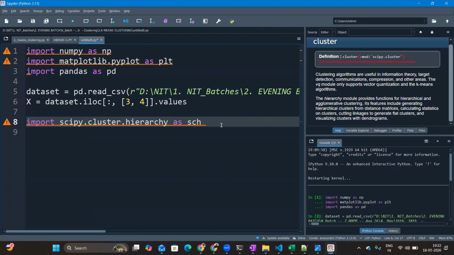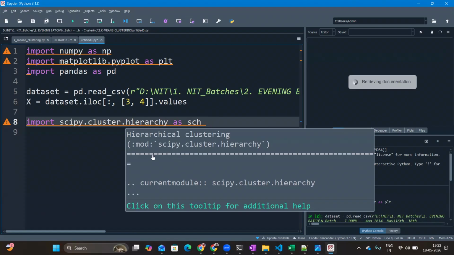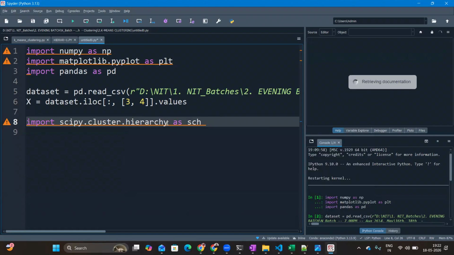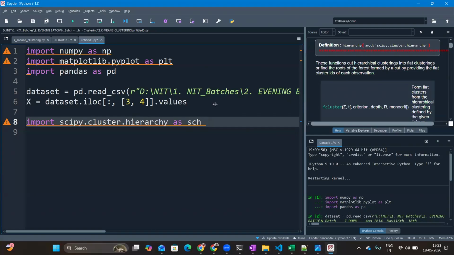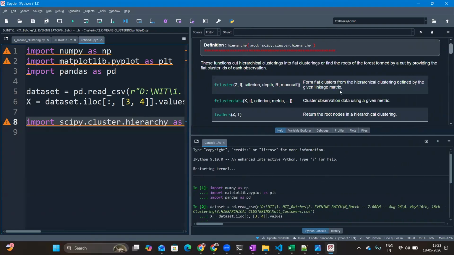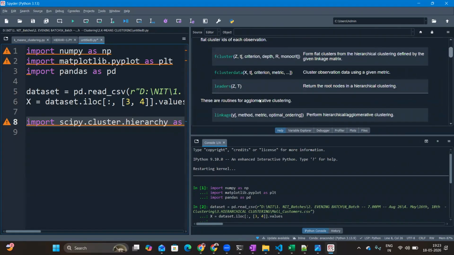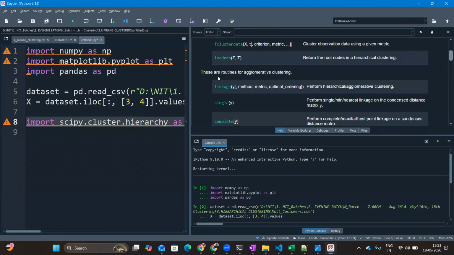Understood, team? So here, control I. When you see hierarchy, yeah, this is what's important. Now hierarchy, these are routines for agglomerative clustering.